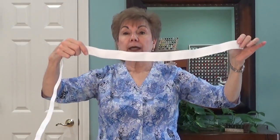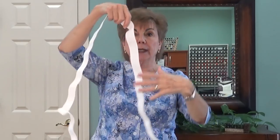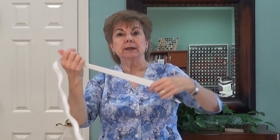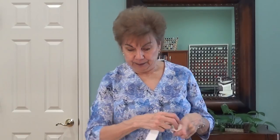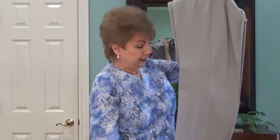So then I put the pants on, and I just pull this string, pull it until it feels right. And then I cut it about 2 inches past that, just to be sure. Then I put it inside the pant, put another pin in it, arrange it, pull the pant on, walk around in it. Is it still too baggy or is it just right? Okay, so that's how I do elastic. When you press your pants, you're going to have two long tubes to press.